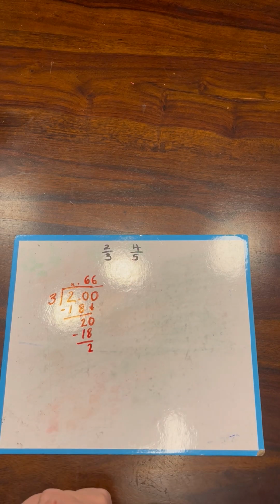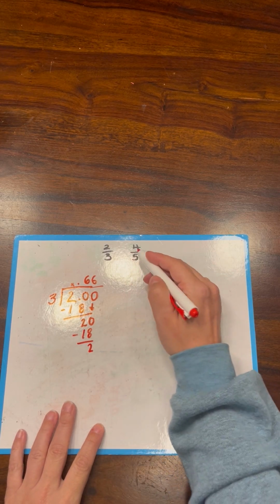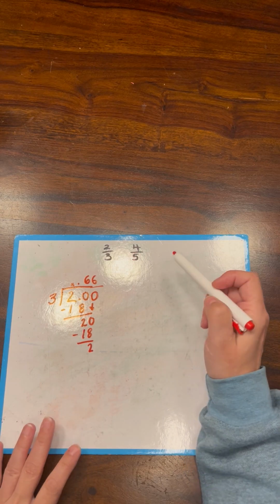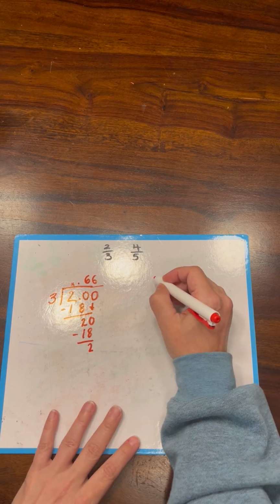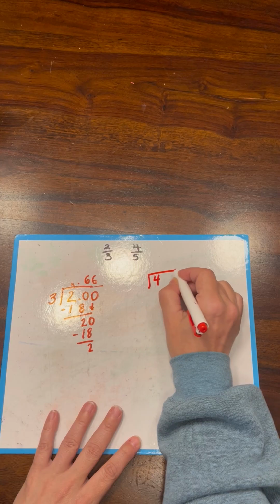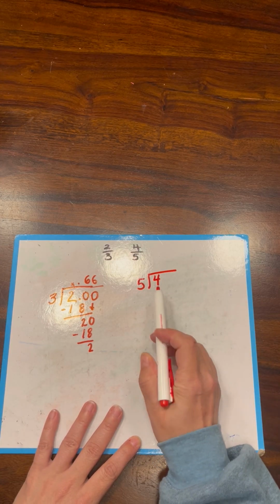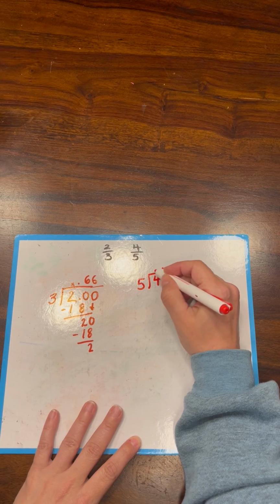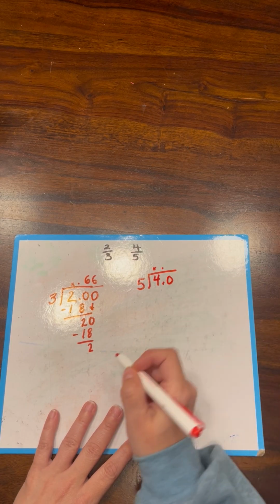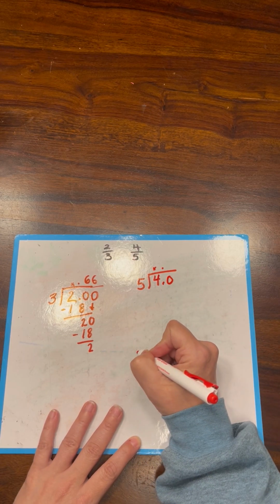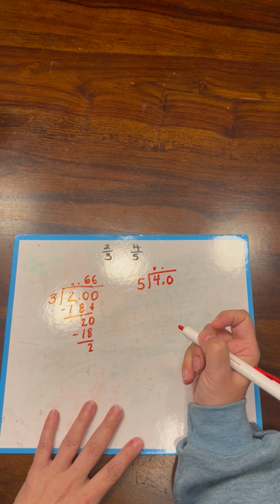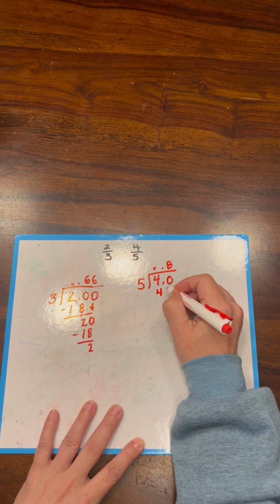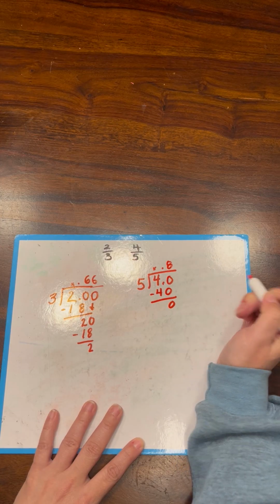We'll do the same thing over here, and we'll say 4/5, okay? 4 divided by 5. Remember that the 4 is the one that needs to go inside the division house. 5 is on the outside. 5 cannot go into 4. Add the decimal, float it up to the top, and add that 0. 5 goes into 40, how many times? Stop and think about it. 8. 8 times 5 is 40 exactly. Subtract, and we're left with a 0.